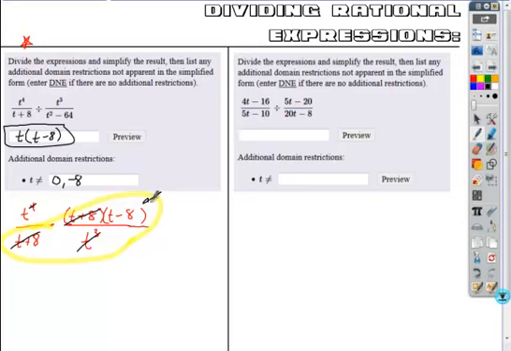But then I also have this factor right here. This factor that didn't get canceled, it originally was in the denominator of my second fraction, so it can never be a 0 either. And the value that would have made this a 0 is from this factor 8. So I need to include that as well. So I have these 3 domain restrictions based on this example.